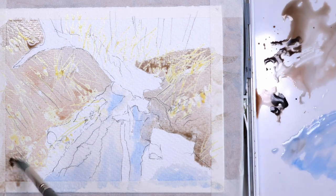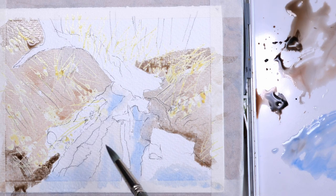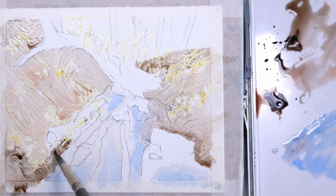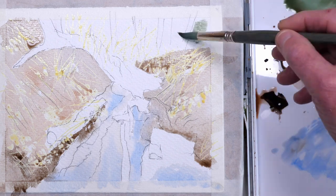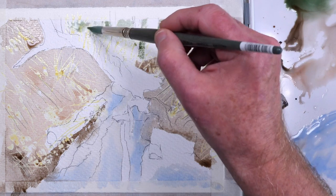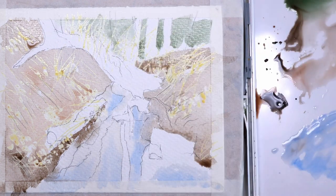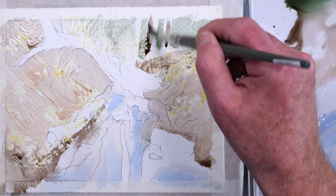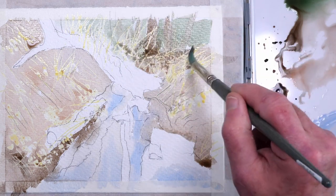Just add a little bit more sepia for the darker area where the bank meets the stream, a little bit of shadow there. This is jadeite green, again a very weak mix with the sienna, just to loosely put in some background trees and foliage. It's pretty vague. I want to keep it simple, very impressionistic.